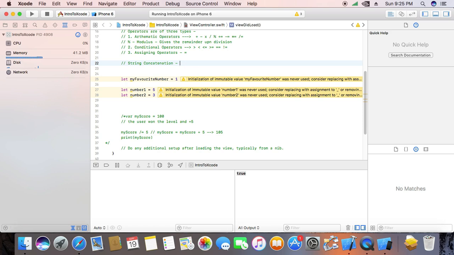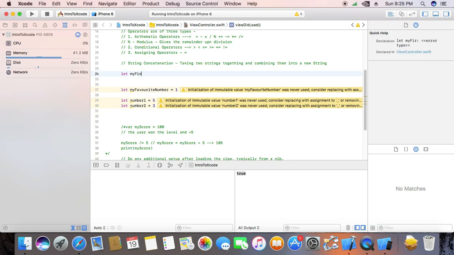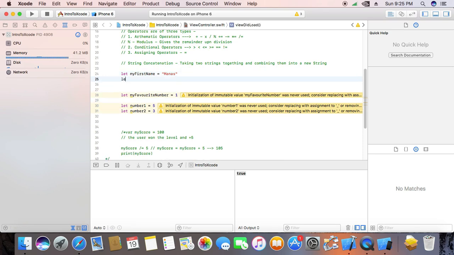That is, if you wanted to add another string value at the end of another string, like combining two strings or two text values together. Say, let my first name equal Manas, and let my last name equal Malla.